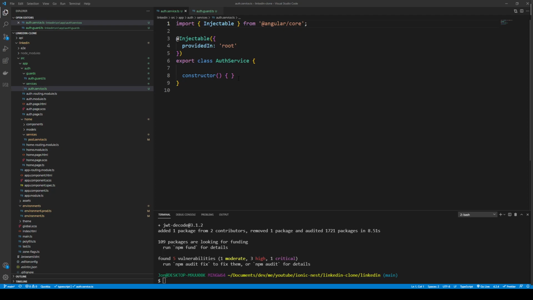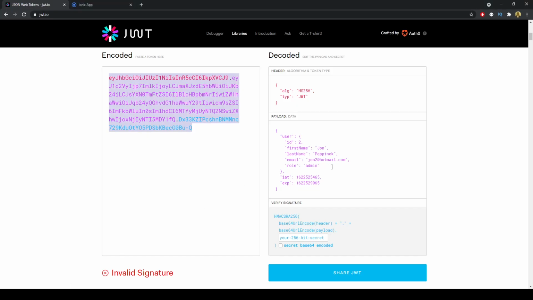So we're going to be using the user, and recall that we're going to expect some data back like this. So we're not going to get the password back, but we're going to get the ID, first name, last name, email, and the role.